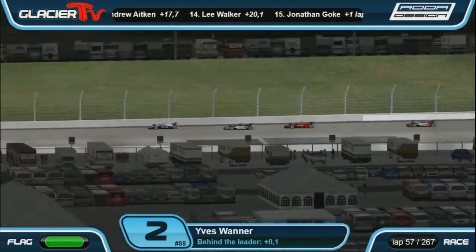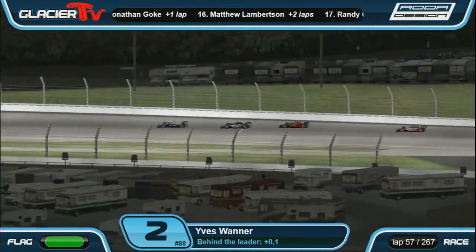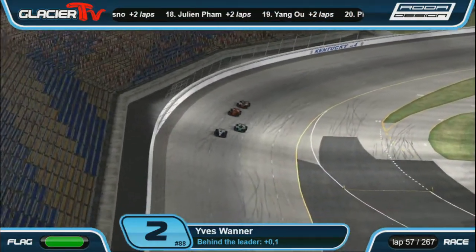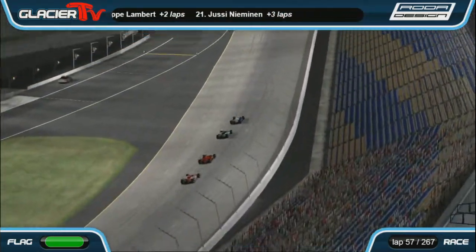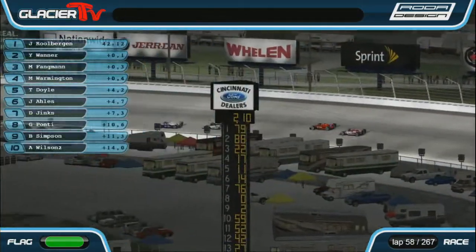But up front here, too, if they just make sure they work together a little better, which it seems like they're starting to do, that'll play into the next pit stop, because the larger the gap, the less chance they have of losing some of their positions. So it is in everybody's best interest right now for them to work together as opposed to just burning their tires off racing at lap 58.